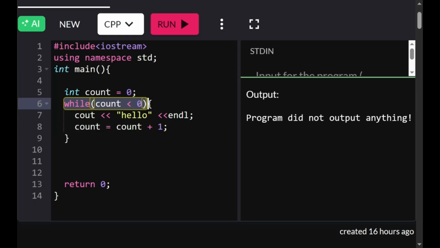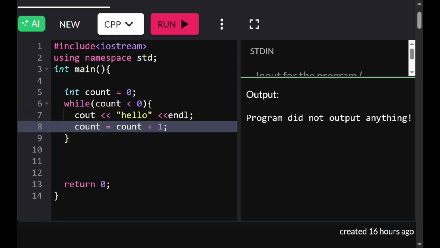We're sure that a do while loop is going to run at least once, while a while loop has a possibility of not running at all. So once you have a do while in your code, you know it's going to run at least once, but a while loop may not run at all.